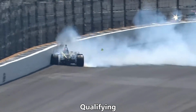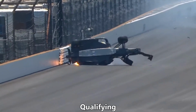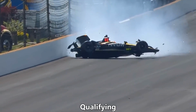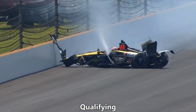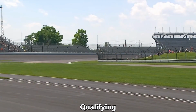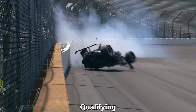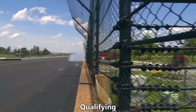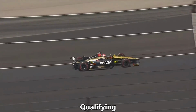He was up high on the track, way up off the white line there, and it just pancakes the wall on the outside. Just a dead flat hit, and it comes up on its side. It doesn't go over. We see with these openings in the bottom of the tunnel, but right here it just snaps. Oh, flat pancake on the wall, and then it doesn't go over all the way because of that safety innovation with the holes in the floor. Look at this, Townsend. Watch it go.